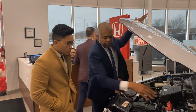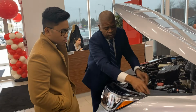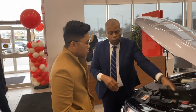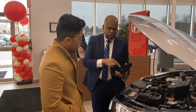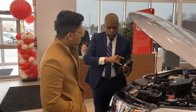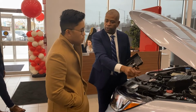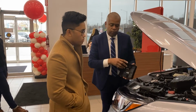All right. This is where your battery is. This is one of two fuse panels. So now is your time to show the customer that despite their best efforts and all the research they did, there's still some things the internet may not have been able to explain. So for any little items like your radio, your air conditioning, if you trip a fuse or anything like that, there's spares here, so you can just see which one is broken and then use this little lever and then you can just change it yourself. Anything more in-depth than that, bring it in and we'll look after it here, of course, right?